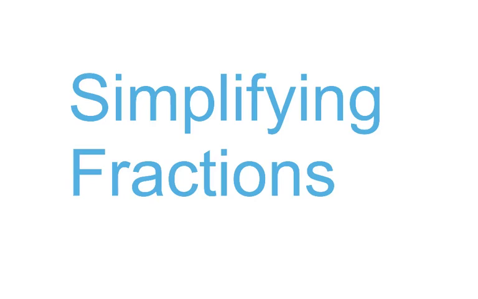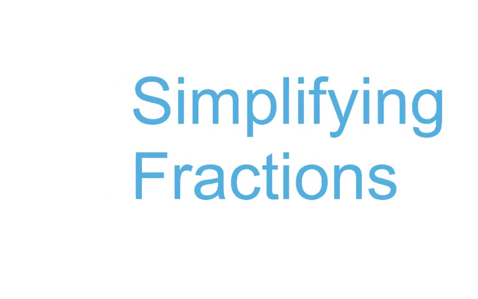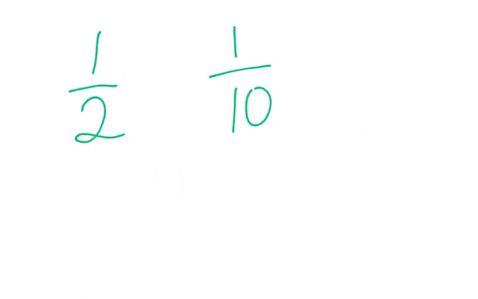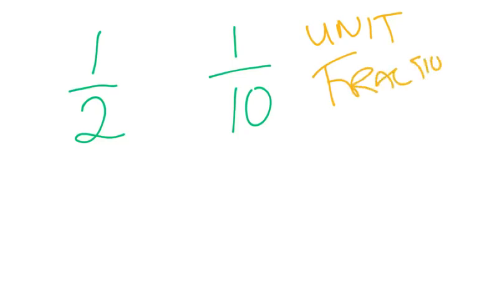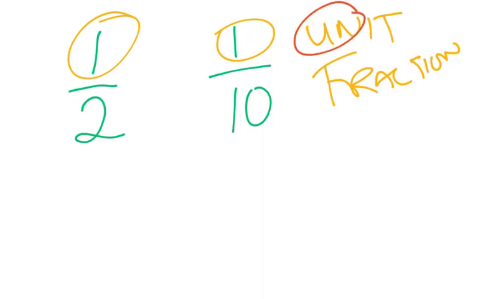Like, for example, if we had 1/2 versus 1/10, we can pretty easily compare those because they are both unit fractions. Quick check. Unit fractions mean fractions with a numerator of 1. We talked in class about unit and uno. You have one piece in your numerator and however many pieces in your denominator.